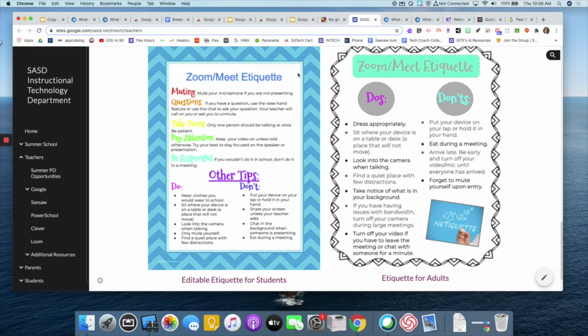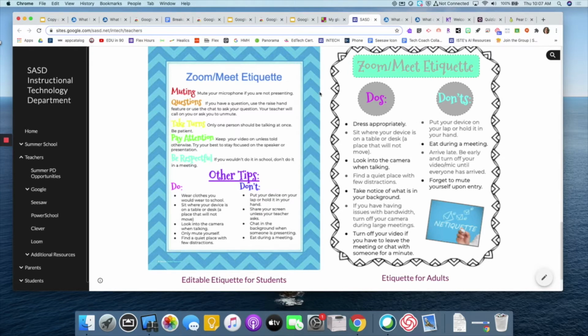You would probably want to adjust that before you push this out to your students and make sure you say Google Meet so they're not confused. But here's just some more information on best practices when you're doing a Google Meet. A lot of it is probably just habit now, right? You come onto a meet and you usually mute yourself or you decide if you want your camera on or not. And again, some of these are personal preference, but this is just out there if you're interested in using it. So those are two examples.